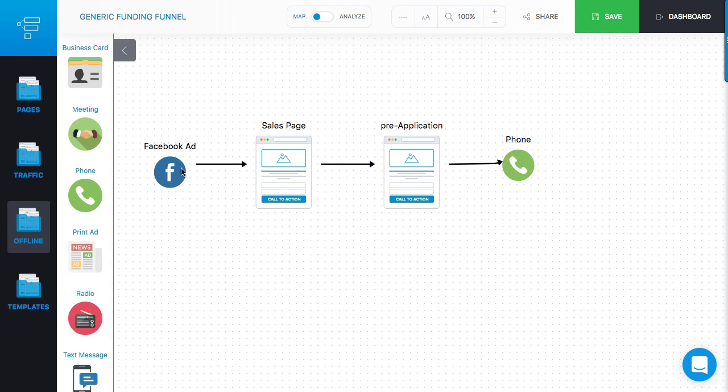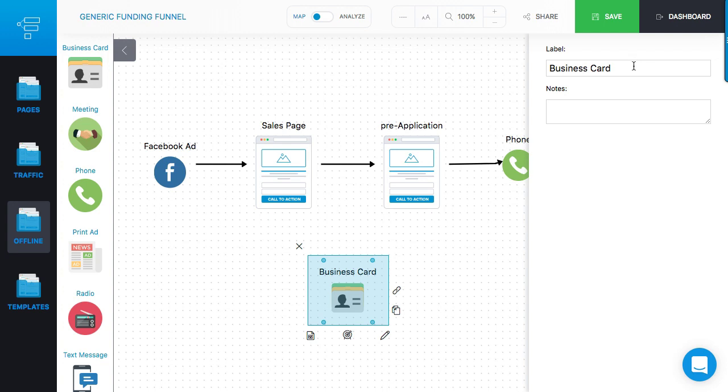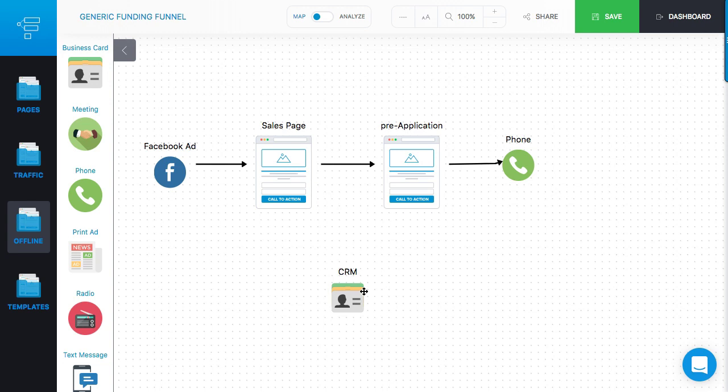Now, when these people fall off, when they put in their information over here, what we're going to do is store all that data in a CRM. We're going to build you one, custom for you based on your business. Once they put their name and email in there, we've got them, because now we can follow up with them. Once they go to the sales page, the CRM is automatically going to store that information, and then we can follow up with them.